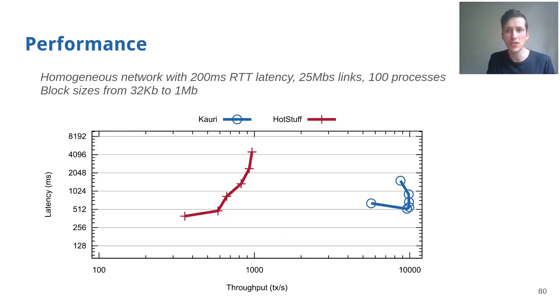The same trend continues in the next experiment. In this experiment, we used a larger latency setting at 200 millisecond round trip latency and 25 Mbps links, which is like a geographically distributed blockchain setting that is used throughout the literature. We measured both throughput and latency for HotStuff and Kauri. In order to vary the injected system load, we altered the number of operations in blocks, resulting in different block sizes.